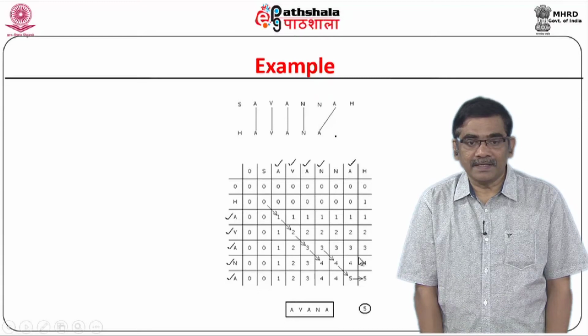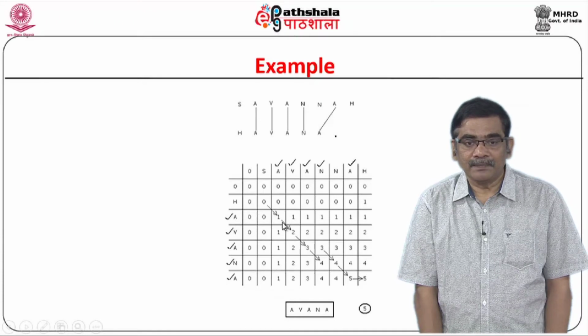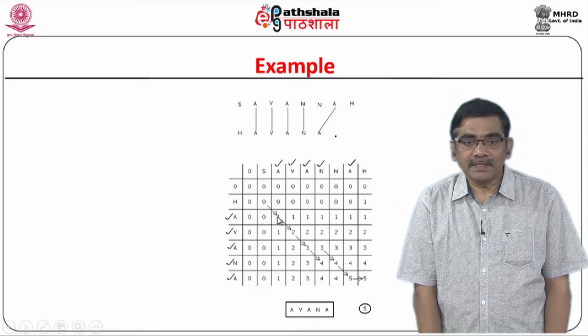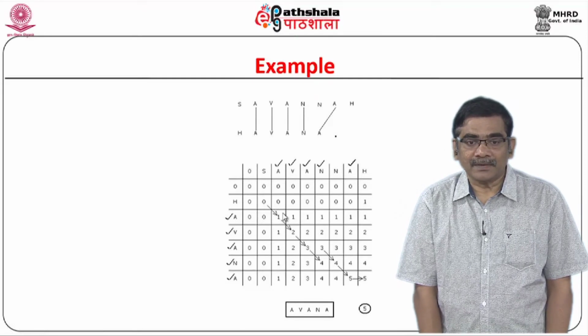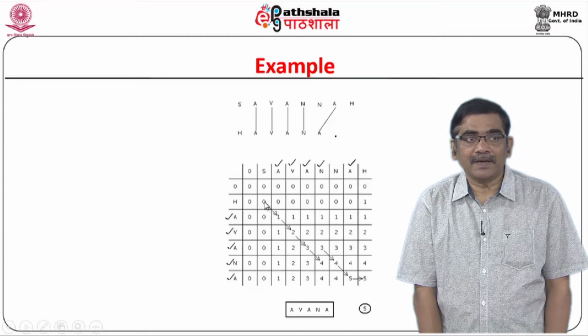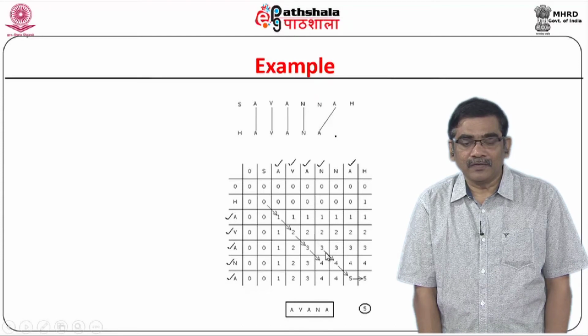As we saw earlier, if there is a match, for example, A and A is matched, it is going to be 1 plus your previous table value. That means it is going to be 1 plus 0, so it is going to be 1. This arrow mark tells how this value is derived. This one is computed using this particular value, therefore there is an arrow mark suggesting this. In this particular manner we can keep on filling that.